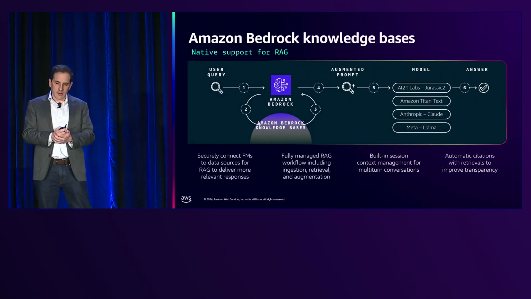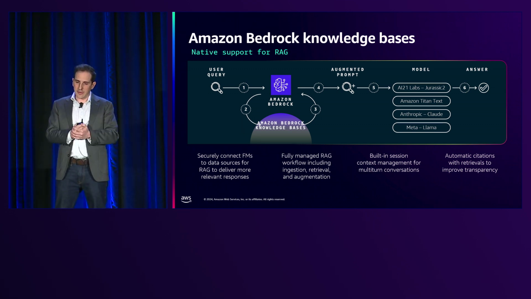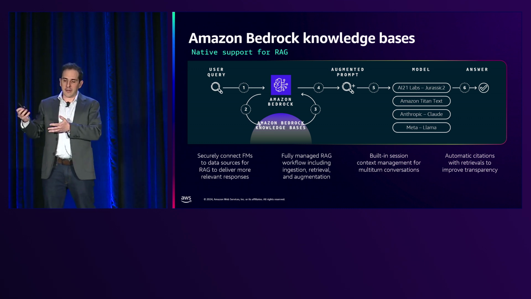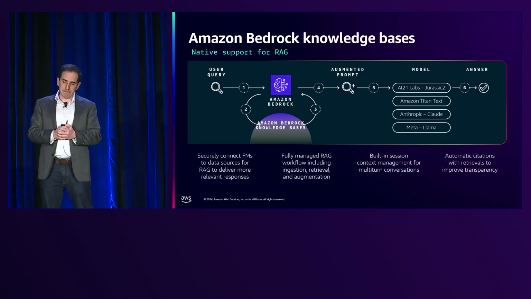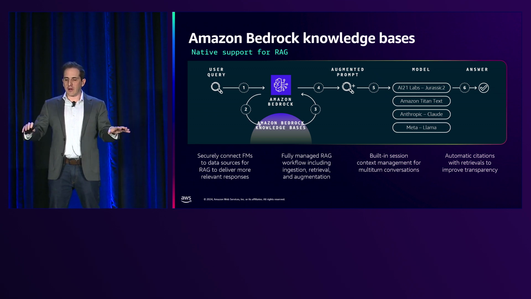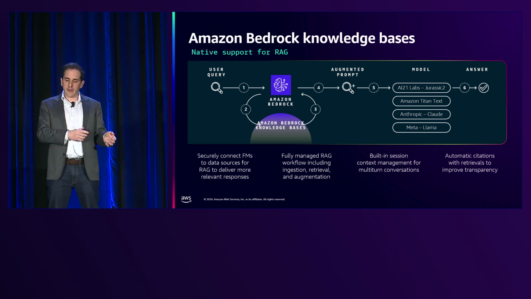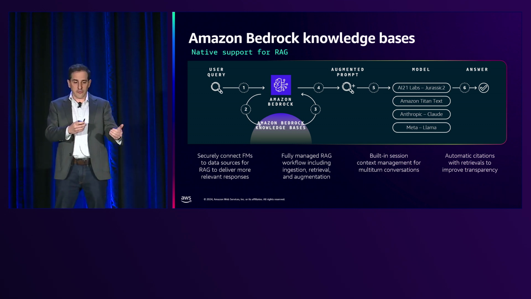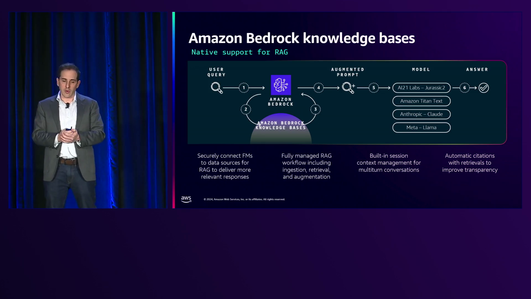The second feature I'd like to talk about is Amazon Bedrock Knowledge Bases. A few slides back, we talked about RAG, retrieval augmented generation. Again, this allows you to leverage your proprietary information to improve your AI application and the responses from foundation models. So with this feature, you're able to run a fully managed RAG workflow with native support for RAG, and you don't have to deal with the undifferentiated heavy lifting that you would normally have to. It lets you create secure connections from your foundation models to your data sources. And by managing that entire process, this feature of Bedrock allows you to reduce the technical overhead that your team would normally have to handle.